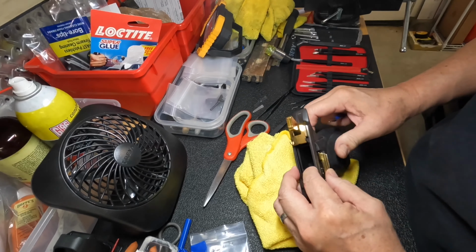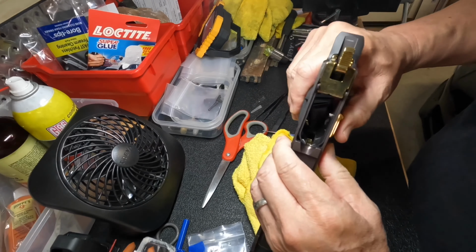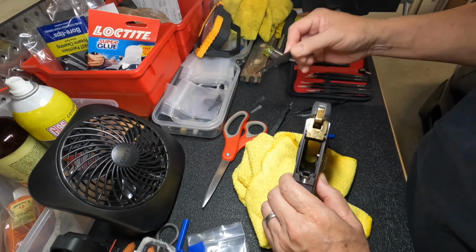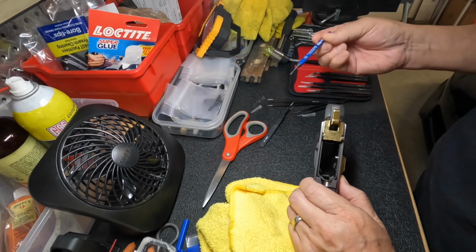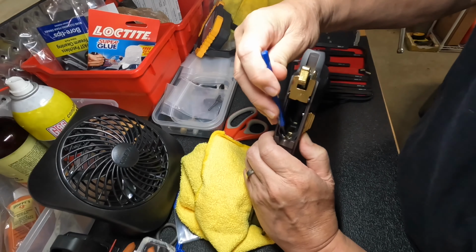Did it go? Oh my gosh. Oh my gosh. Let's see if the latch is in. That was sheer luck. That was sheer luck. Okay, let's see. We got the catch here.